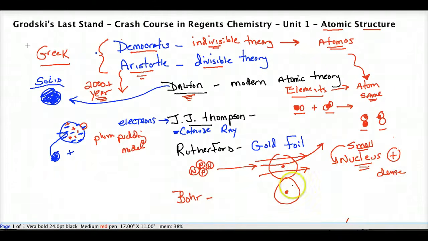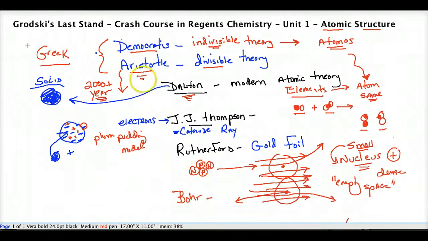And he said that the atom is mostly empty space. That's why his alpha particles went right through. Only when they got close did they deflect, and once in a while they would bounce back. So he discovered that these positives were not all over the atom. They're in a small, dense center, and the atom is mostly empty space. So his model of the atom changed from J.J. Thomson's into one where you had a positive nucleus, and electrons that were negative were outside that.